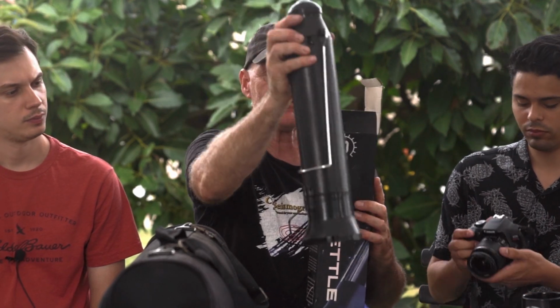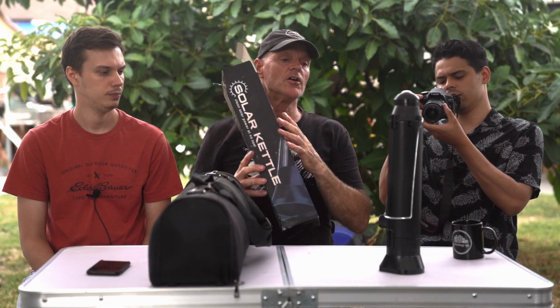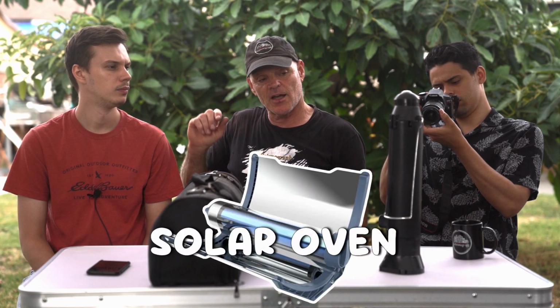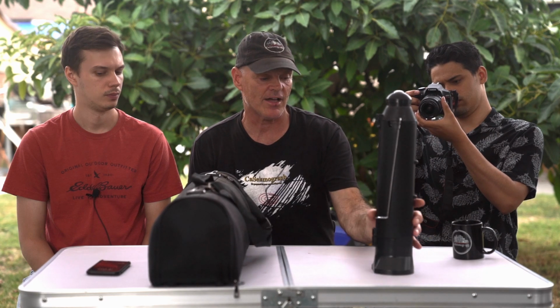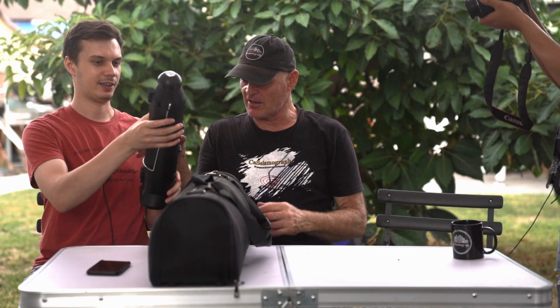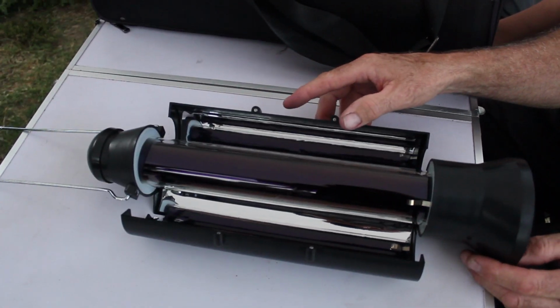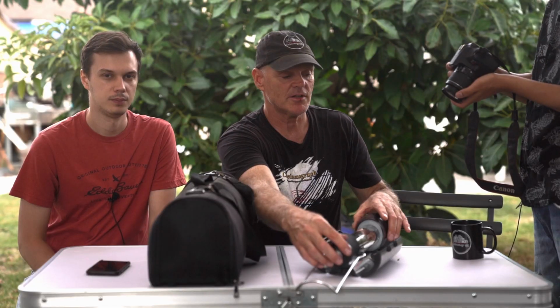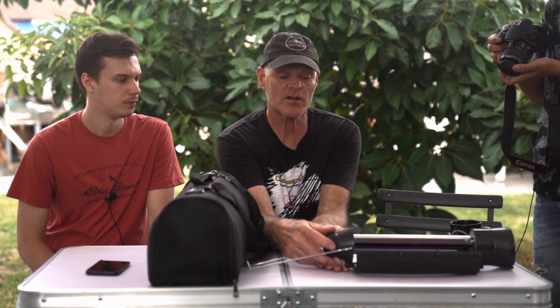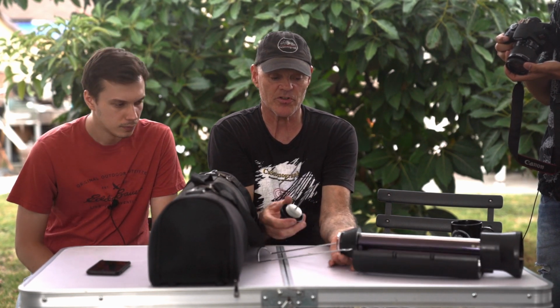So what I got in my hands here are really interesting devices. They are actually solar cookers, and this is a very small type of that. It's pretty light. I mean, you could carry this around in your bag. Surprisingly light. Yes, and let me open it up and show you. Oh wow. So this can sit in the sun, and you can put your water in here and boil it. And you don't even need full sunshine for this. That way you can make water sterile, or at least able to drink it without poisoning yourself.